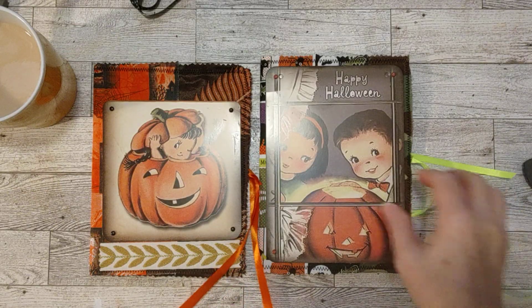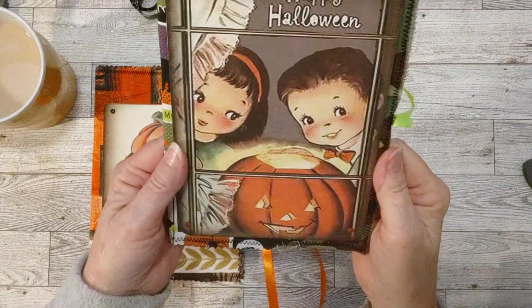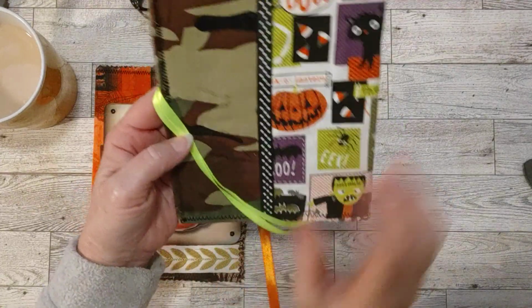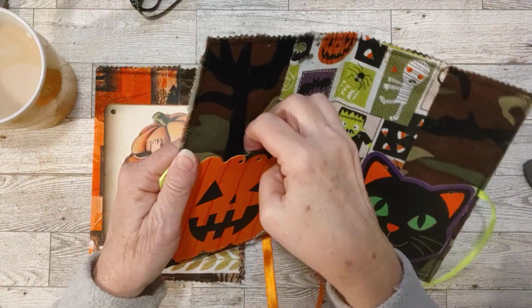Okay guys, I'm back. I am done sewing on this one. So there it is, super cute. I hope you are enjoying how this is turning out. And I will be back. I know this was probably a short video. Got our pockets here.